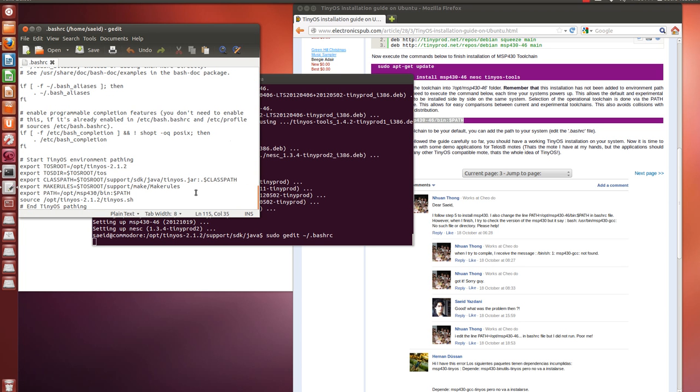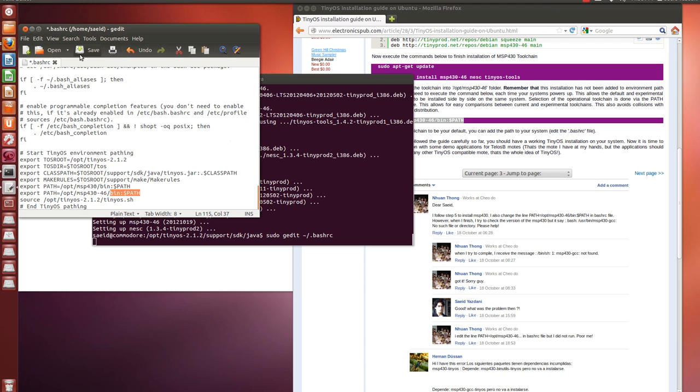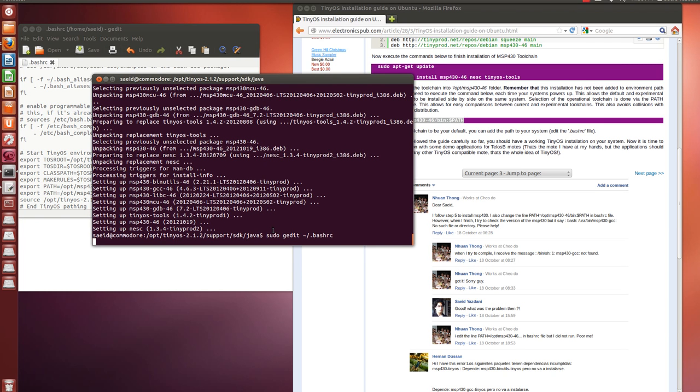Please follow this. You have to add export PATH equals /opt/msp430-4.6. Yeah, save it and close.